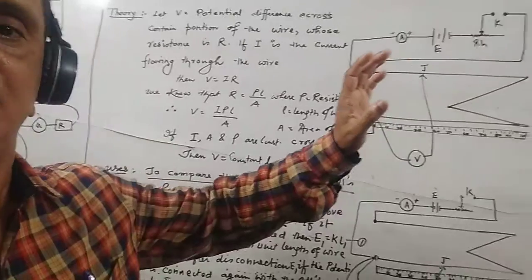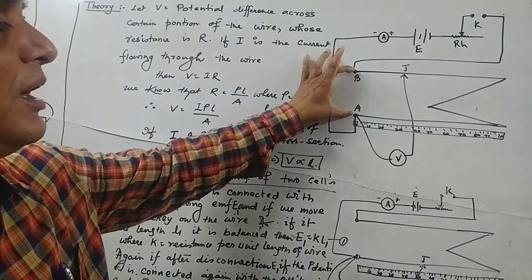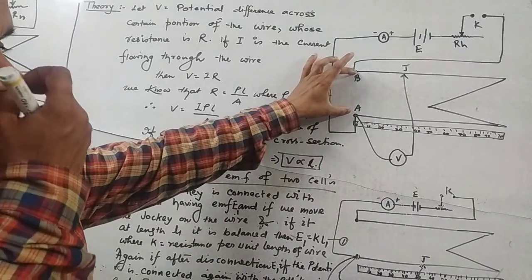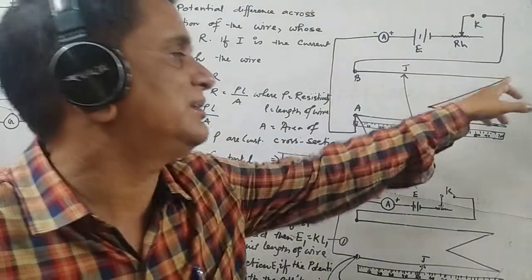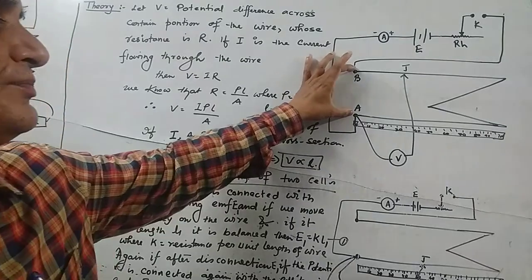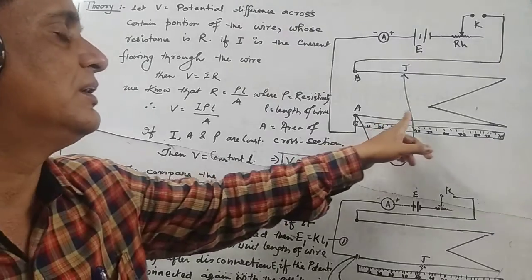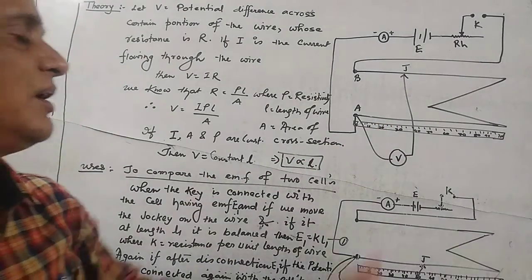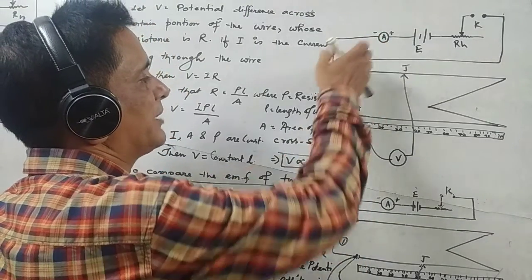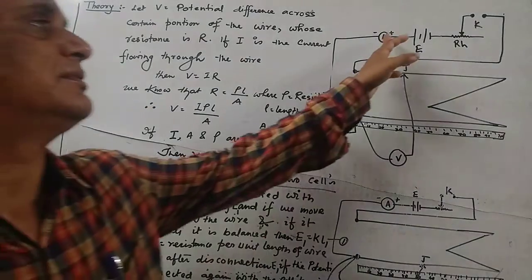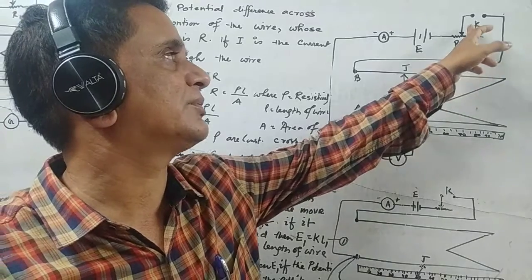Now, practically, when you go for the diagram, you have to draw it like this. From A to B, what is the length of the wire? It will be 10 meters, and it is drawn in a systematic way. This is the potentiometer, and this is the meter scale which gives you the value of the length. This is connected to the negative terminal of the battery, and the positive terminal of the battery is connected to the positive terminal of the cell. And there is a rheostat and a key.